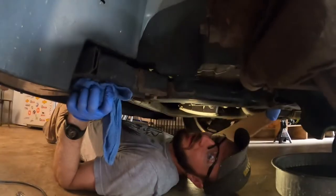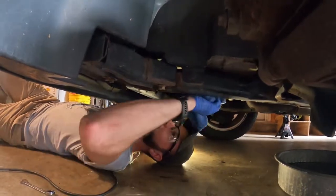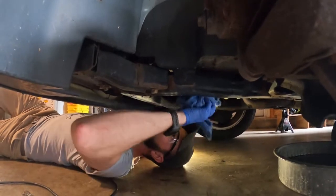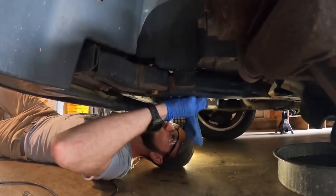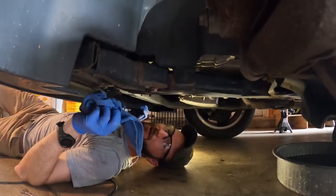That's what we're going for on the fill level. I can get to it from underneath, so that's what we'll do next. Throw this tire back on, drop it down so it's nice and level, start the engine — because you've got to be at operating temperature for a correct level check. So we'll start it up, give it three to five minutes as the manual says to warm up.